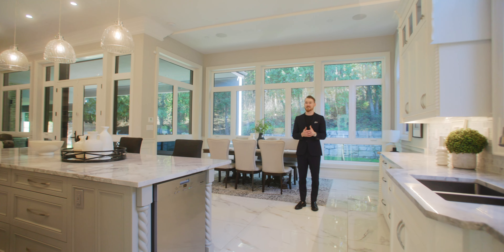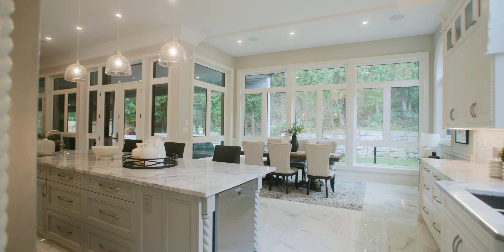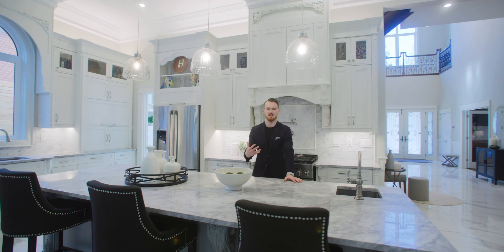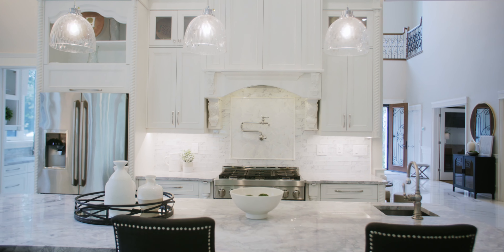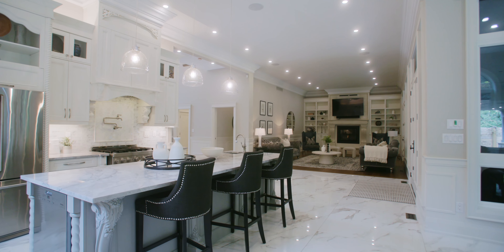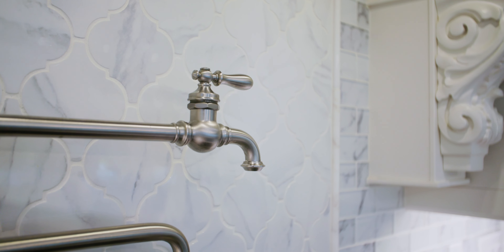Entering the kitchen, your breath is completely taken away by the volume of the room — 12-foot ceiling height with massive crown molding, about a foot and a half of crown molding. Built-in Bluetooth speakers throughout. The lovely marble is so traditional and fitting for the exterior. The way the interior and exterior are tied together is fabulous. We have KitchenAid appliances throughout, a beautiful 36-inch range, pot filler, and a foot-activated garbage. The sophisticated two-tone island features soft matte gray and matte white. The detail in the millwork, the backsplash — absolutely everywhere — is something to behold. The view out back overlooks a forest that will never be developed.